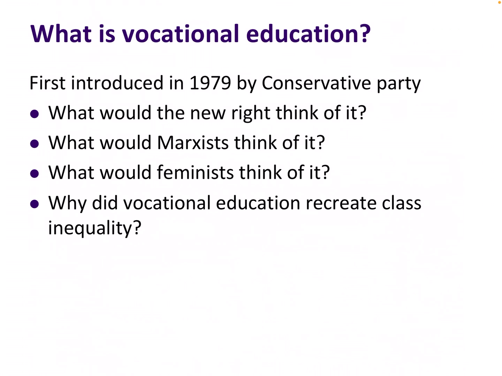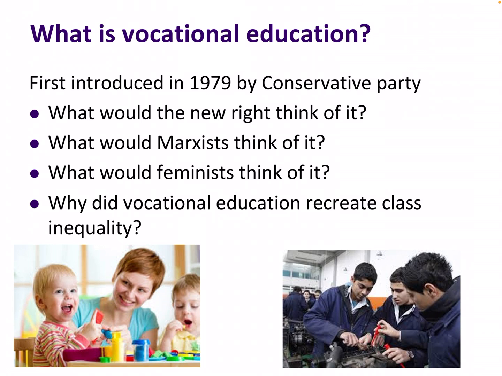And then finally, there's that question that you've answered for me again. Why did vocational courses recreate class inequality? And ultimately, the real point you want to make with that one is that they were preparing young people for low-paid jobs. And if those young people on those courses were working class, you're preparing them for low-paid work. So it's going to recreate class inequality. Oh, there's some examples of vocational courses. Childcare. And over there we've got, looks like, engineering or mechanical car work engineering.